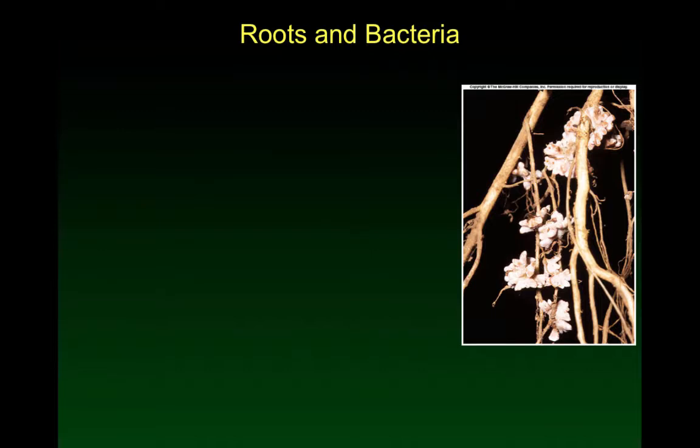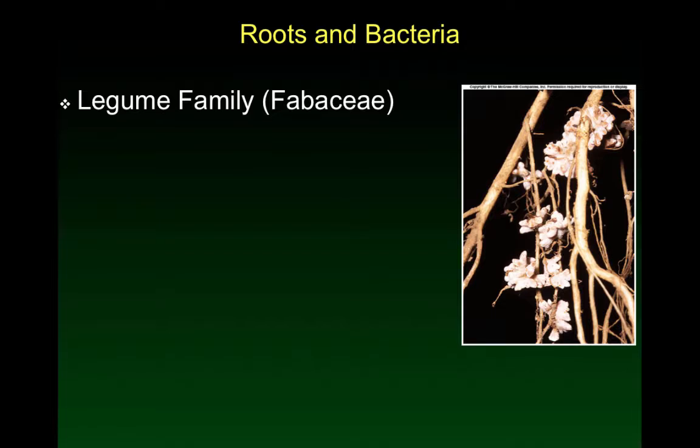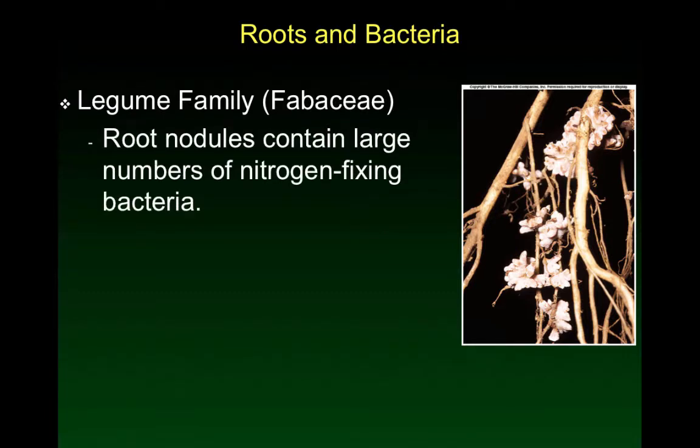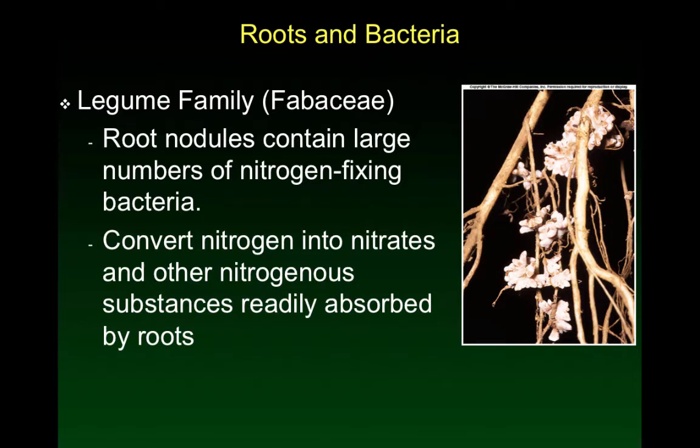And then how about bacteria on the roots? Well, bacteria is kind of cool too, because I'll give you an example of the Fabaceae or legume family. So here the bacteria forms nodules right on the roots, and they just hang out there. So the plant kind of houses the bacteria. And then the nodules contain large numbers of nitrogen-fixing bacteria. So the bacteria specialize in fixing nitrogen to a form where plants can actually absorb it. So it converts nitrogen into nitrates, and then the plants can just pick it up. So it's great. And the plant can then offer carbon back to the bacteria. So it's a two-way street.